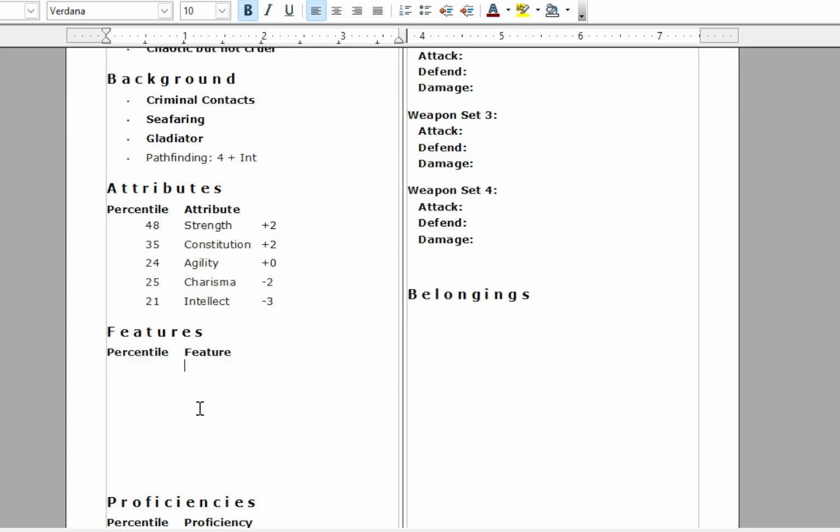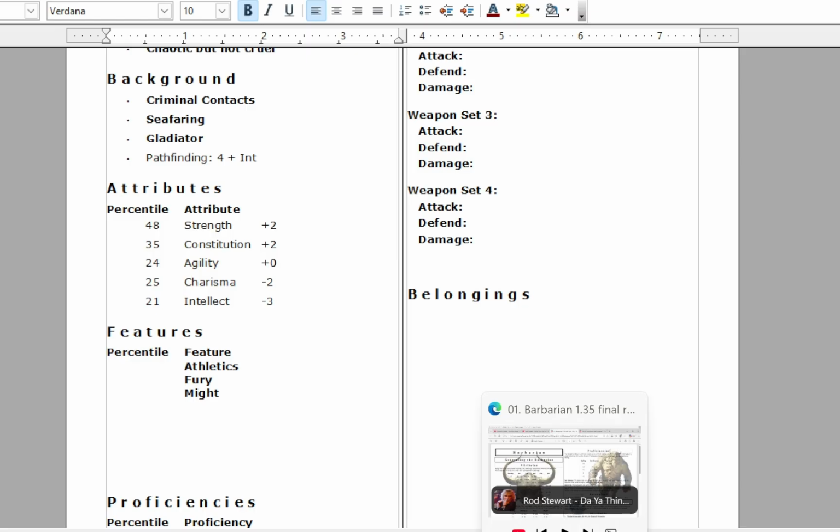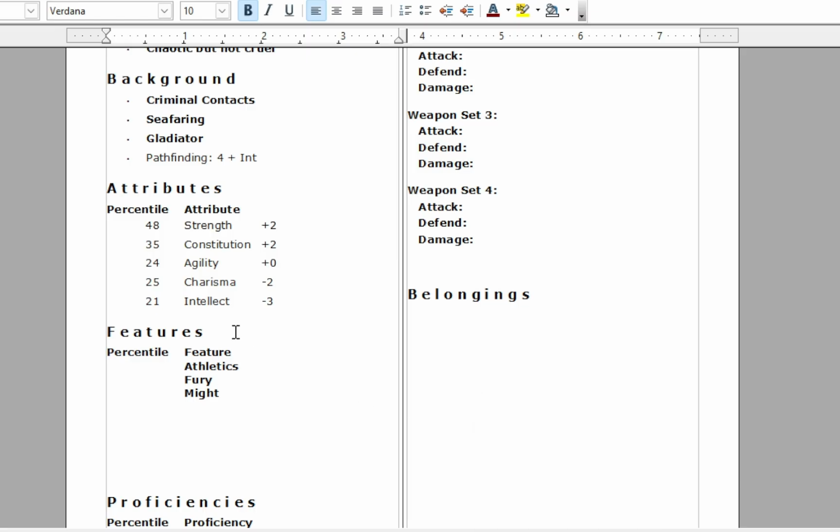Next, we go to his features, which is really what distinguishes the classes in RIN. The attribute ranges distinguish it quite a bit, but then these tie into some pretty powerful abilities. Athletics, fury, and might. These are the 3 features that barbarians get, and we will generate them now. And I know the order of Versdagliga, how this is going to work. So we've got an 89, rolling quite well. 89 would be 44. We've got a 37, that'd be 18. And a 98. Wow, I rolled really well.